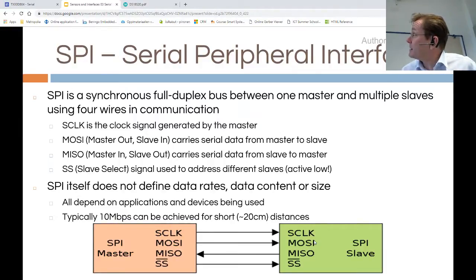So SPI can be very, very fast. So fast that it can be used, for example, as the data line for data memory modules, flash modules.